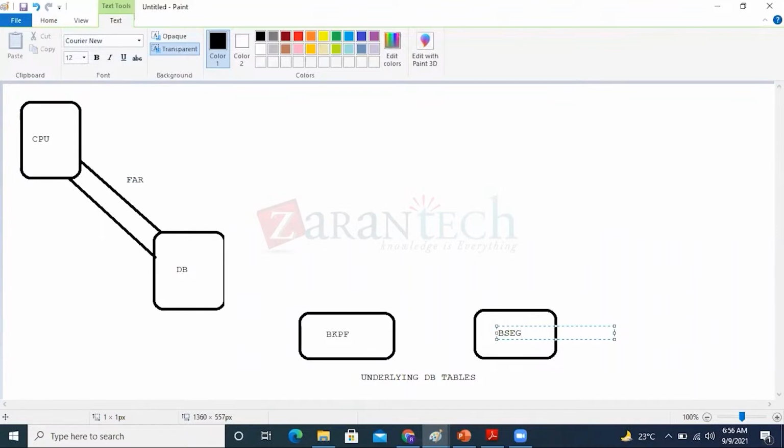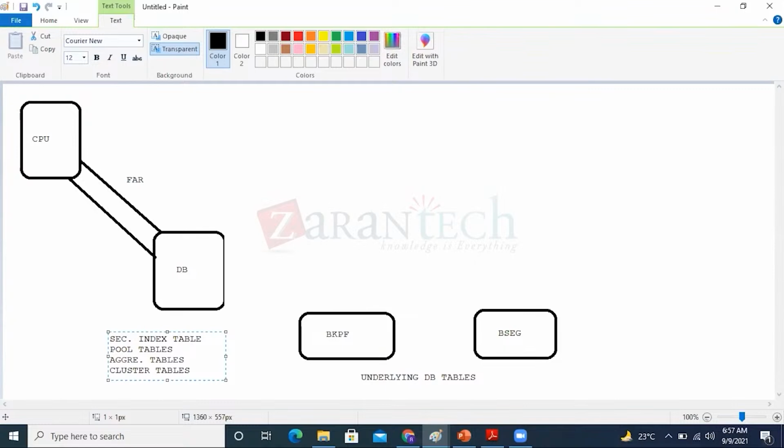There are different forms of database tables we had earlier. We have secondary index tables, very, very important. Pool tables, aggregate tables, cluster tables, like this. We have different forms of tables we had earlier in SAP ECC.